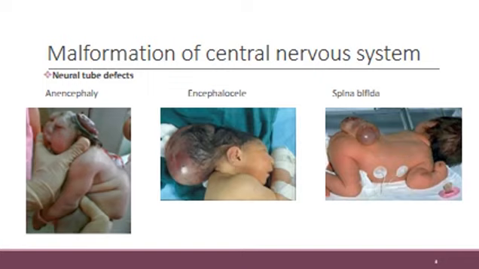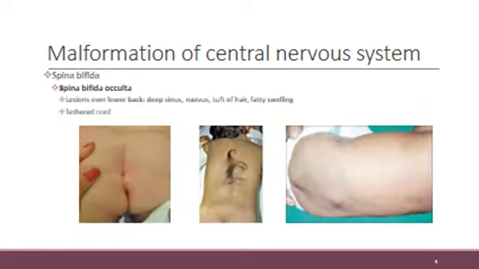In spina bifida, there's a developmental failure of the vertebral column to fuse, and this can then also lead to protrusion of the meninges and the cord. In spina bifida occulta, the vertebrae are bifid, but you don't have a protruding meningocele or myelomeningocele. It is quite common, with only 10% of the population exhibiting abnormalities, and it may be of no clinical significance.